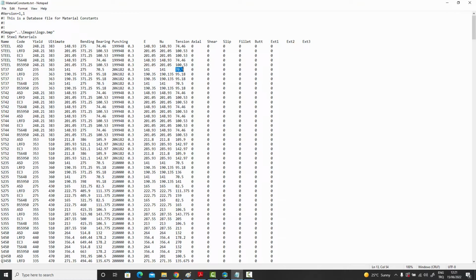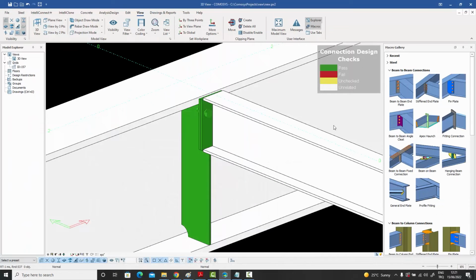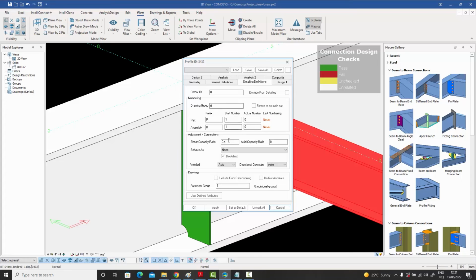So if you remember, the area was 11.2. If I multiply 11.2 by 0.7, for example, it's about 7.8 tons. So the shear capacity of this beam is about 7.8 tons according to this preliminary design. But beyond that, I'm actually taking only 40% of the shear capacity. So if I multiply 7.84 tons by 0.4, I will get something like 3.13. So basically what I'm telling the program is that you roughly take about 3.13 tons of load, and find the number of bolts for that.